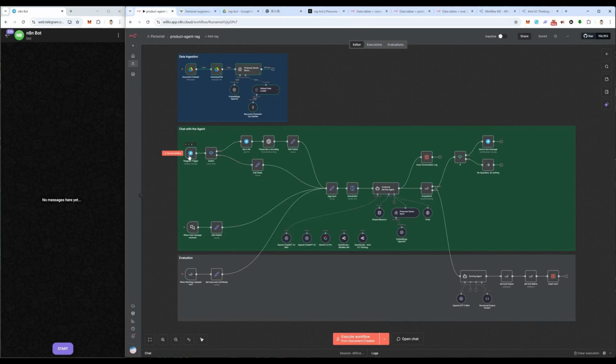In this workflow, I'll use Telegram as an interface, but you can use other interfaces too. If you connect it like this, you can input voice, and you can also input text. The text input is at the bottom, and the voice input is at the top. So let's see what happens next. In the middle, it'll go through something called Guardrail.